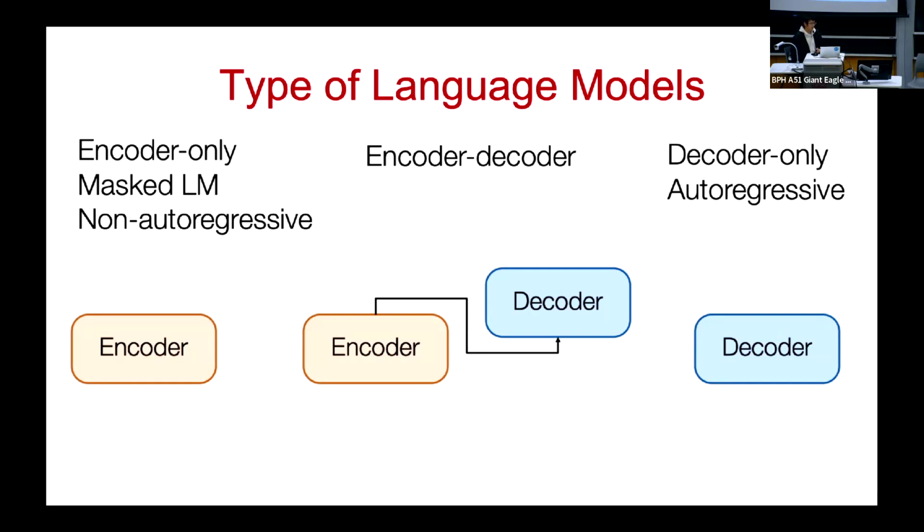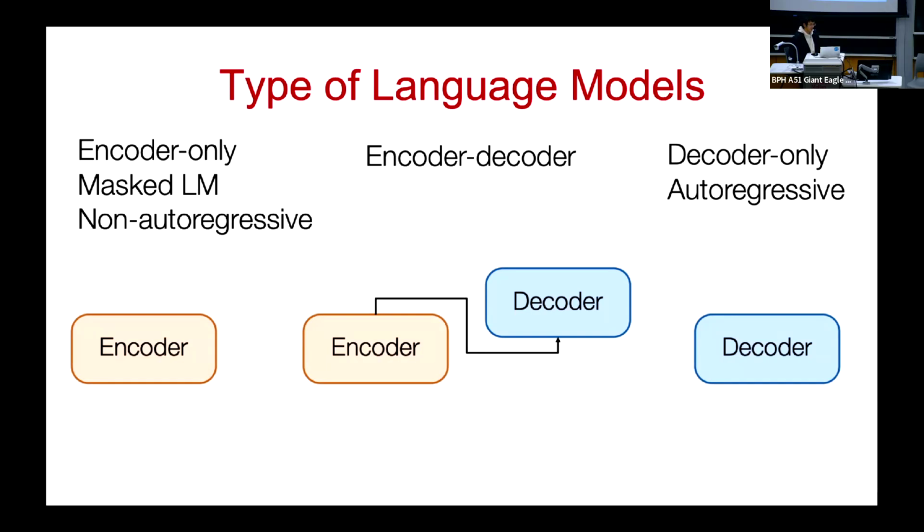And for encoder only LLMs, its nature is non-autoregressive, which means that you don't need to generate tokens one by one because that's not their inherent task. Encoder only language models are usually used for tasks like sentiment analysis where you're focusing on understanding the sequence. And encoder decoder models, which are the ones that the authors of the original paper proposed, are more flexible, so they can capture the information in the original sequence and also generate new information using the decoder.